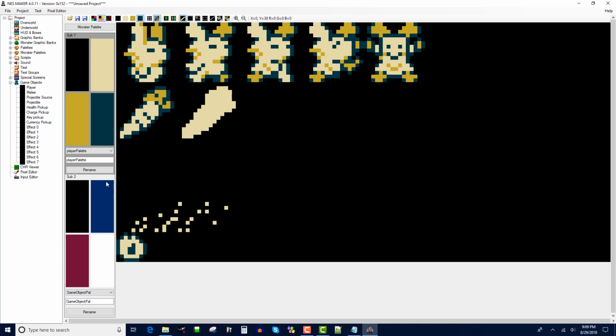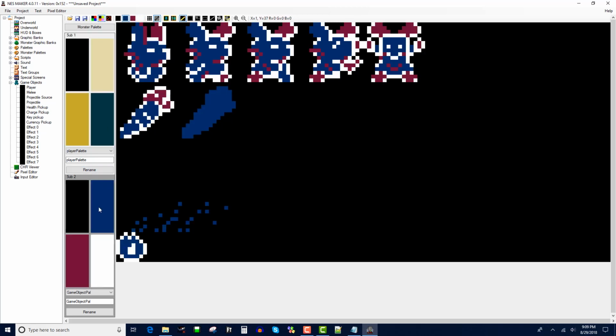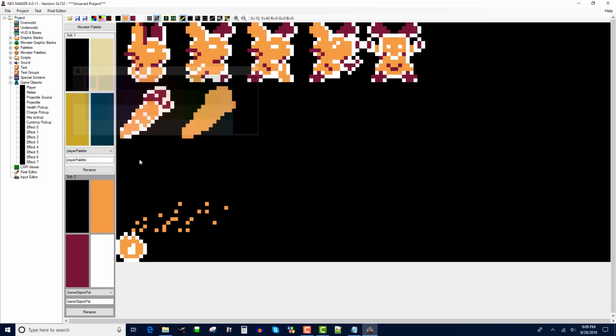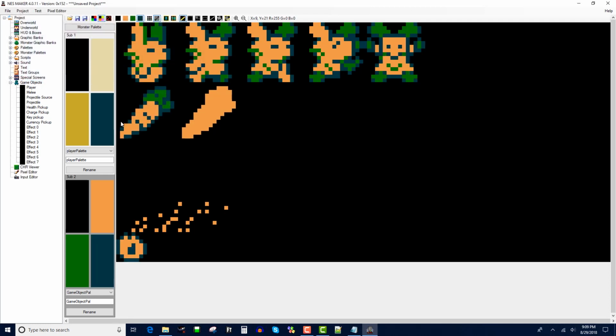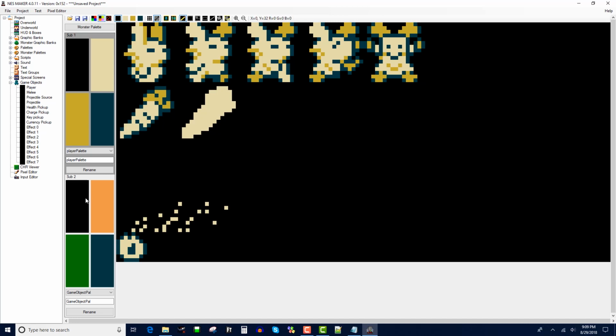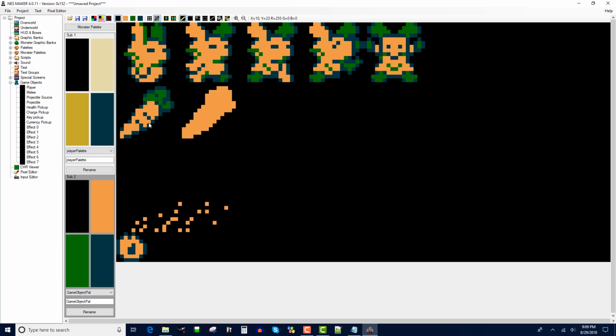So for the carrot, I can see his first color. If I go to this, his first color, this should be like the orangish color. So maybe this one. And then the red would be like a green, like that maybe. And then I'm going to make this my shadow color. That's my outline color I'm going to use. So cool. I'm going to make a player that looks like that. I'm going to make prizes that look like this. And this is an explosion right here. These are effects. So cool.